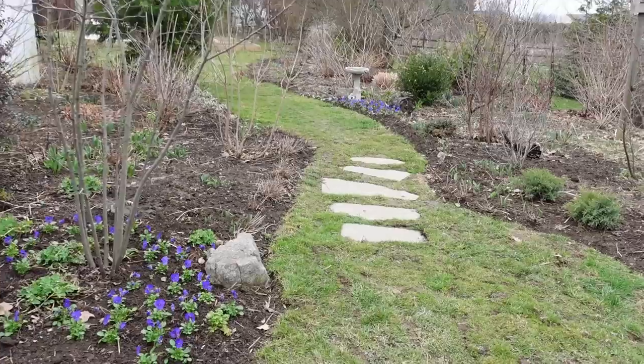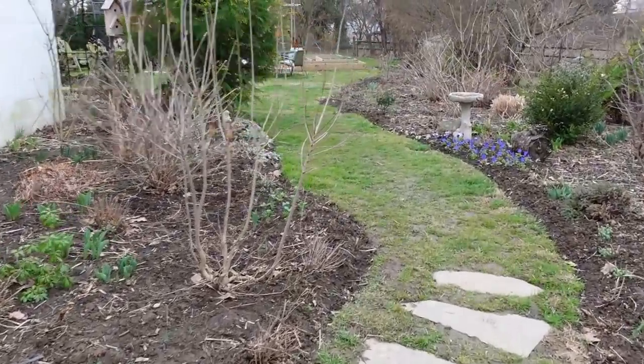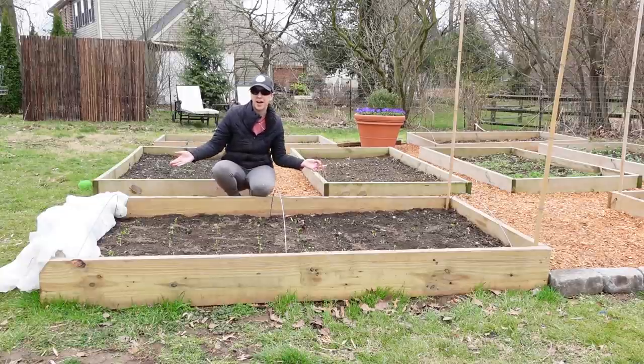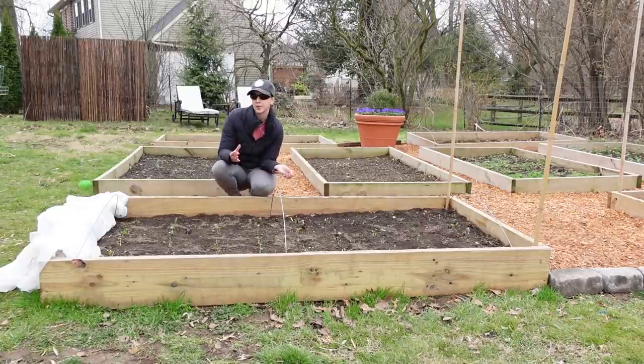Well guys, it's actually evening now and I'm getting ready to cover my bed of ranunculus. So let's go back there and do that together before we wrap up today's video. It's about 6:30, the sun's about to go down, and this is when I normally put up any row covers that need to go on my beds. You can see that I've had the planting area exposed to the sun and the wind and any elements during the daytime, but just since they're starting to get established, I'm going to give them some protection tonight.